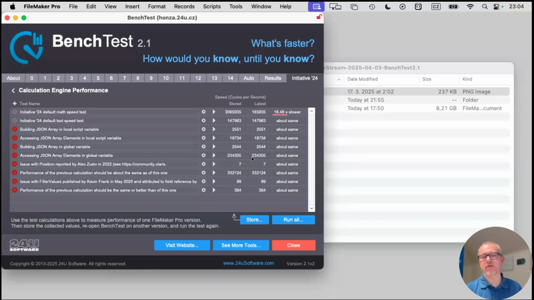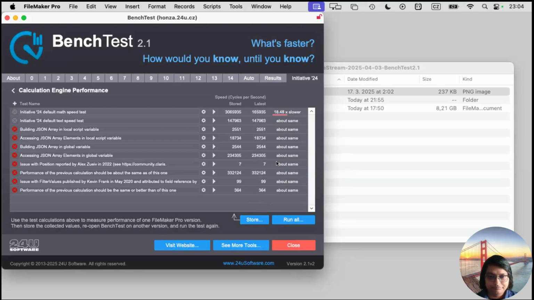So that's where the Data API may save you a lot of time, because it doesn't have to pull all those extra fields to the client. Yeah, I agree. My solution had a wider table, so I could see significant improvement by using the Execute Data API versus native FileMaker find. So it depends on the database design.